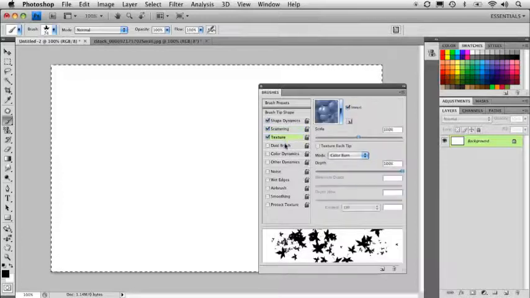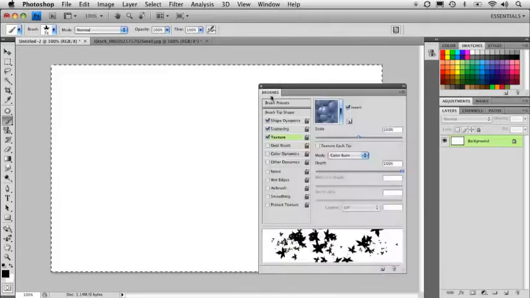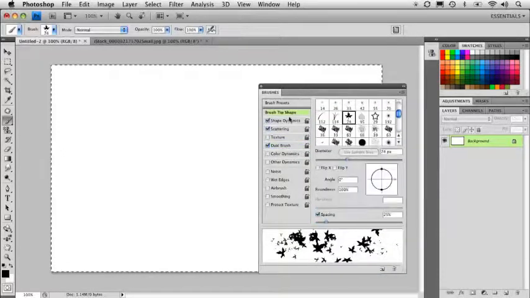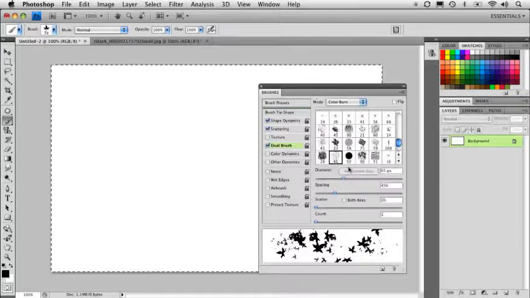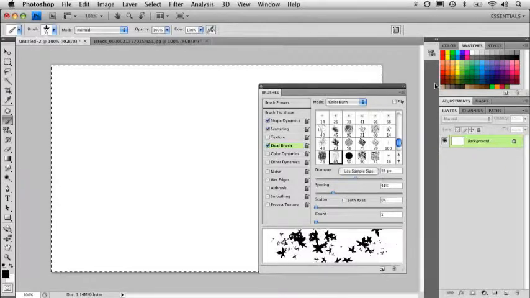You can also apply textures to your brush in your preset textures area right here. You can modify them by adding a texture to them. You can paint with dual brushes, meaning you select a brush tip shape here, and you can select one here and modify its properties. As you can see in the preview, various things are happening there. Makes the brush act a little bit differently. So it's basically overlapping 2 brushes at the same time.